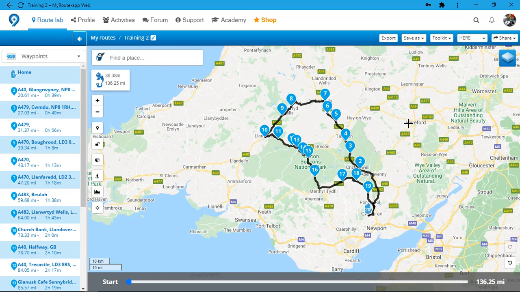But that's the basis of how to plan a route. Lots and lots of waypoints, lots of them. Otherwise, it's going to take you where you don't want to go. Trust me, it will always find a shortcut that you haven't seen. And it will still do it even if you've got all this lot, to be fair. But it gives you an idea of how to plan a route.